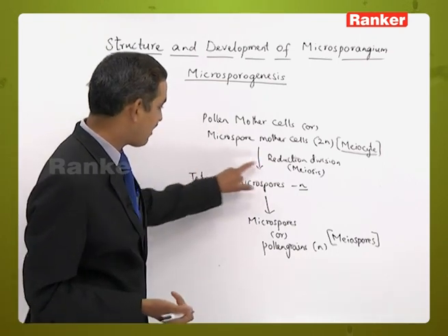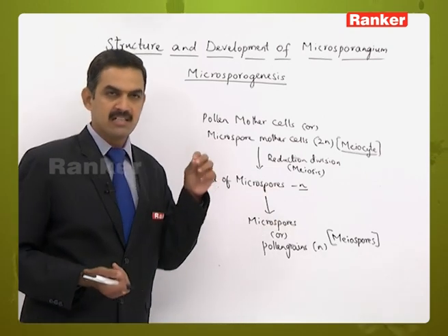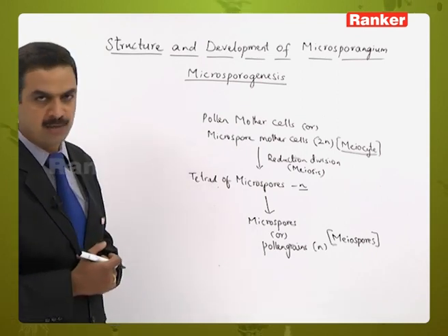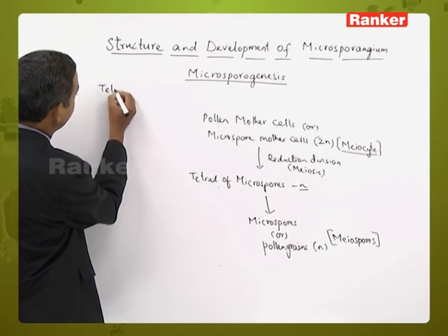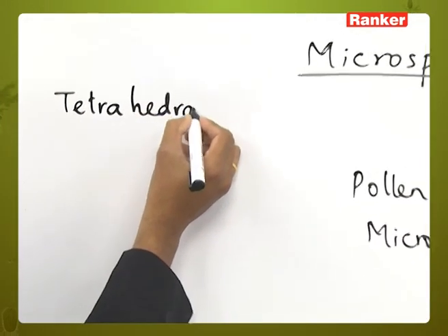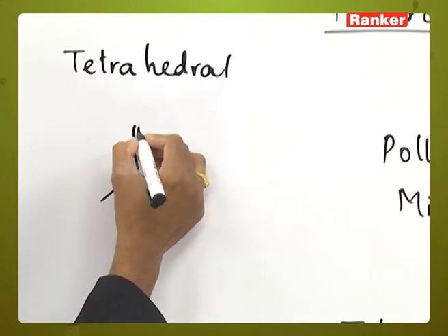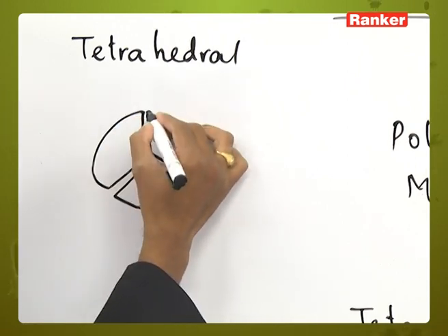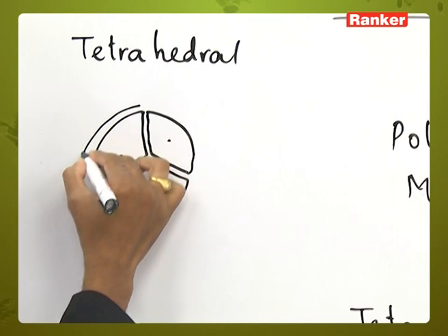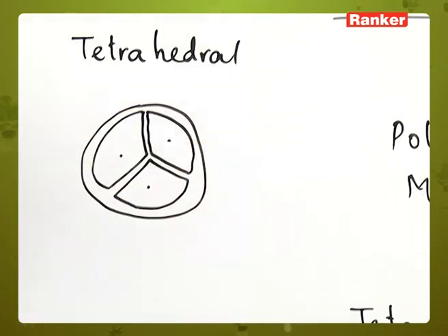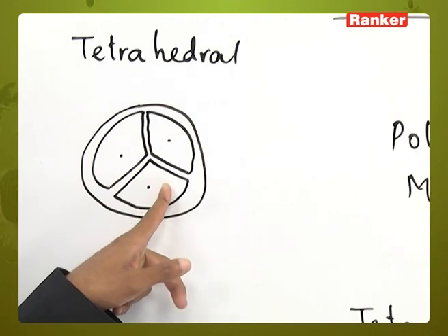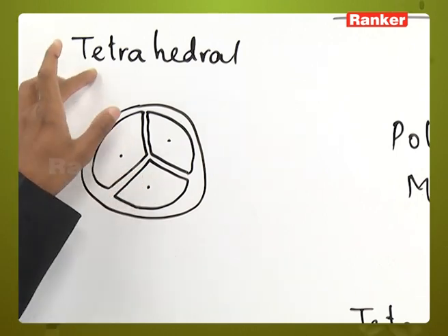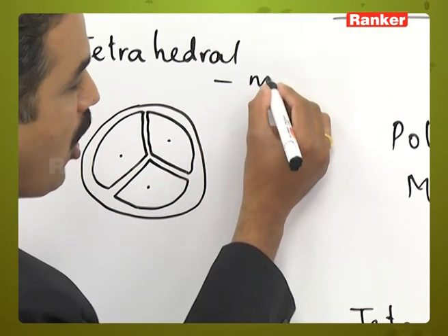And as I said, the tetrad of microspores are present. So, in which manner are these microspores arranged inside the tetrad? Let us see that in the form of diagrams here. So, one is tetrahedral. In the tetrahedral form, the cells which have been divided will be arranged in this manner. This is called tetrahedral arrangement. Actually, we can see the 3 microspores here, but one more microspore is present on the other side of these 3 cells. So, we call this arrangement tetrahedral, and this is the most common type of arrangement.